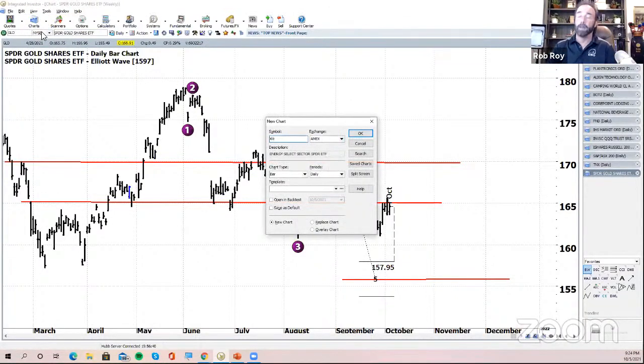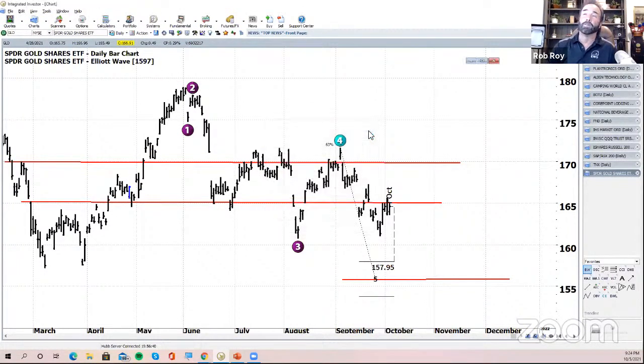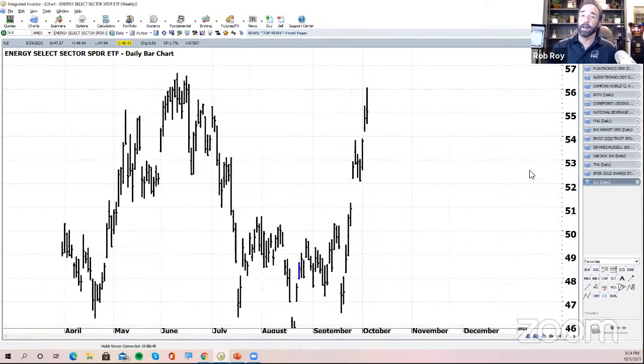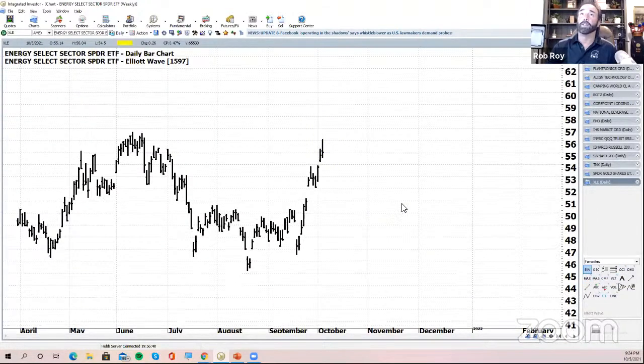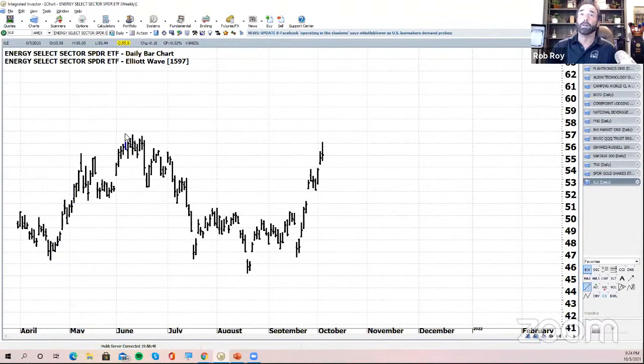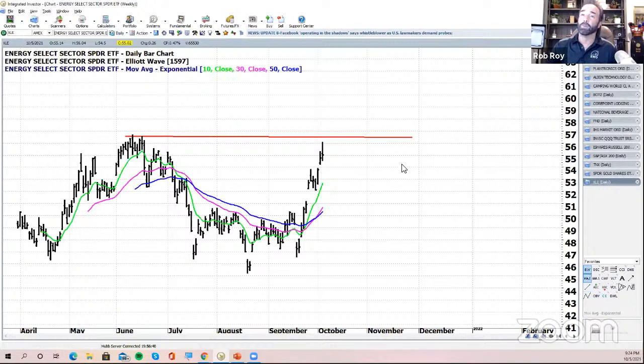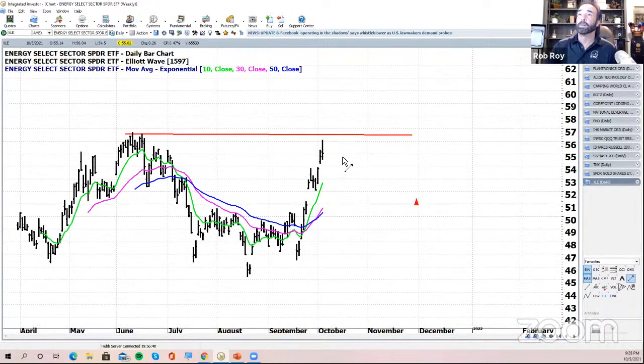So the XLE, which is basically the ETF for the energy sector, and you would think, yeah, that's probably doing pretty well. We've been in oil, we've been in natural gas, obviously main components within the XLE. We'll note where we are now, though, in that XLE: we're at a point of potential resistance or pretty close to it. We could go a little bit higher, but we're pretty close. And you can see why we went ahead and took that oil trade off today, because we're just overbought. Look at this situation with the XLE and the 10-day moving average. That's overbought. You wouldn't want to get in now.